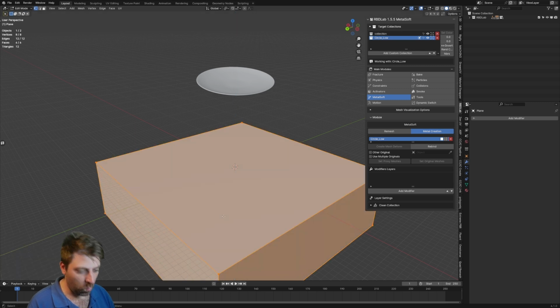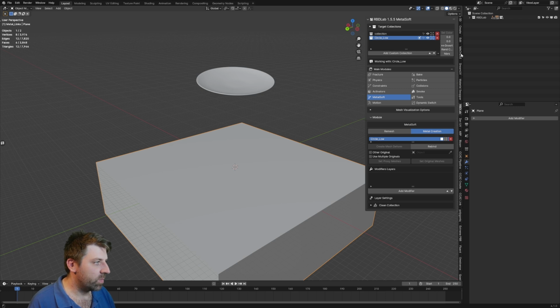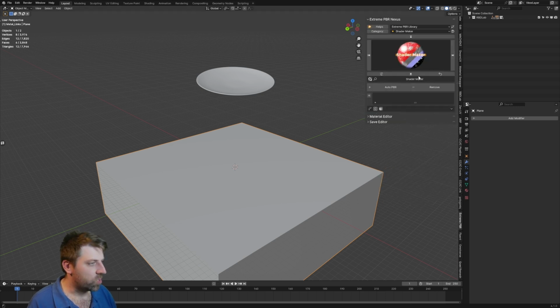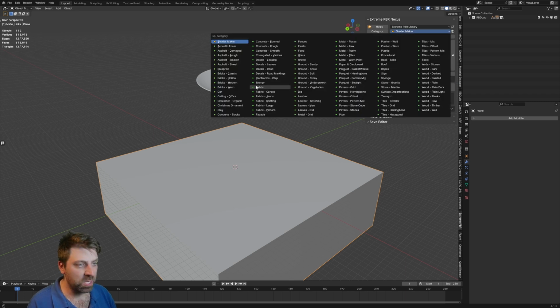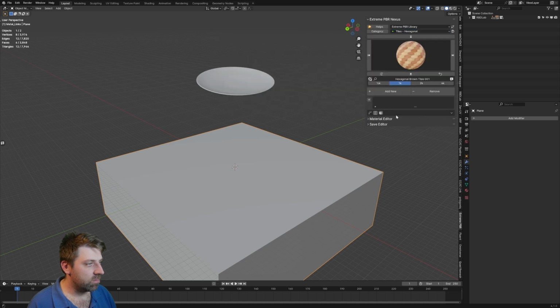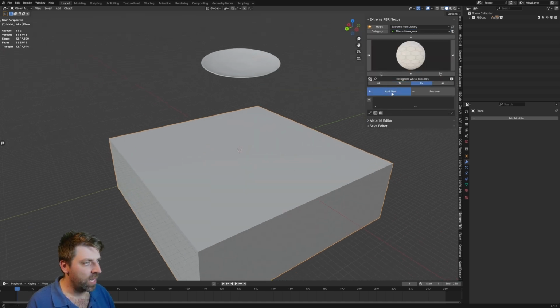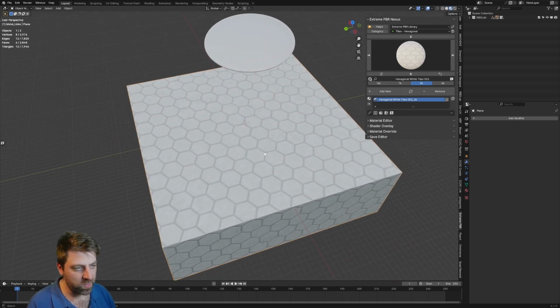I'm just going to quickly add in a plane because we can. E to extrude, why not? U, cubic projection. I'm just going to slap on a material real quick. Let's go into... where is it? Extreme PBR combo. I want to go on tiles because whenever we throw plates on tiles, they normally shatter. Hexagon tiles. Sure, that one there. 2K, add new. If we go into material mode, let's have a quick squeeze.